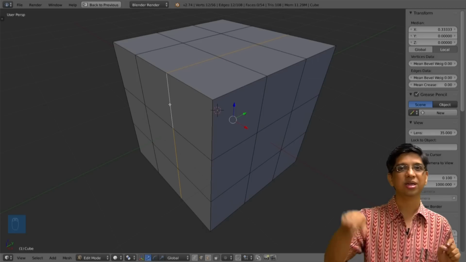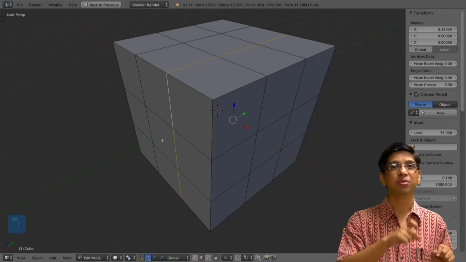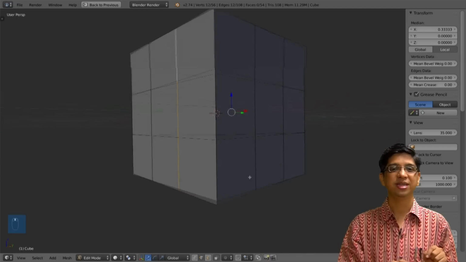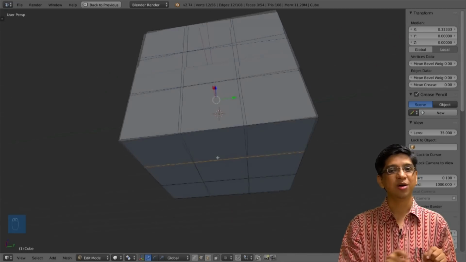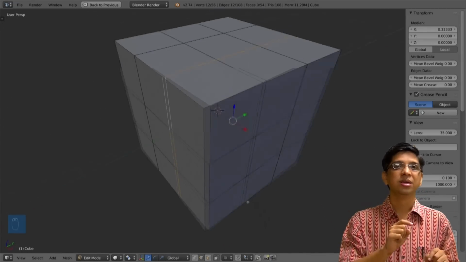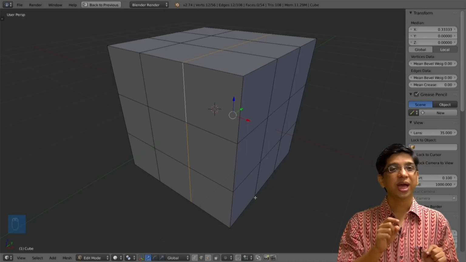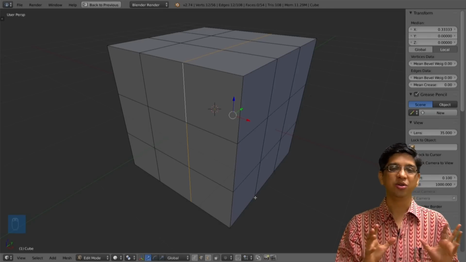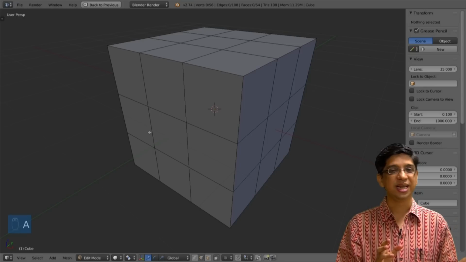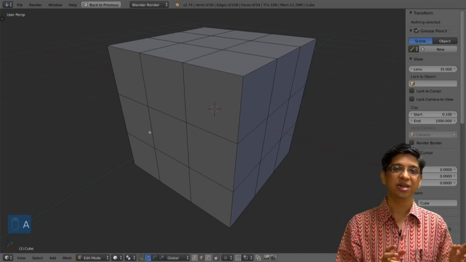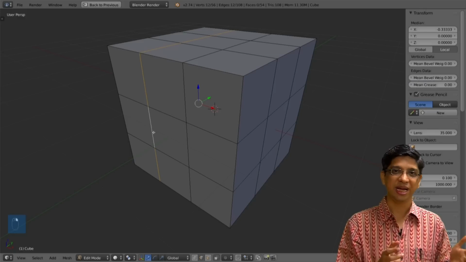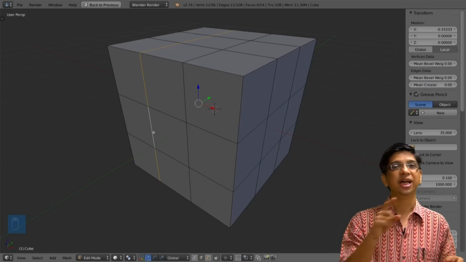You can actually see that the entire loop cut is selected. You can turn this cube and you can see that this edge is now selected across, the loop is completely selected. Similarly, you can do this for any loop cut. Let us press A to deselect it and now do the same thing again. Press Alt and right click on some other edge and you can see that the entire loop is selected.